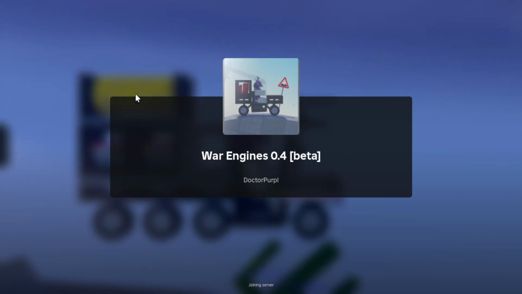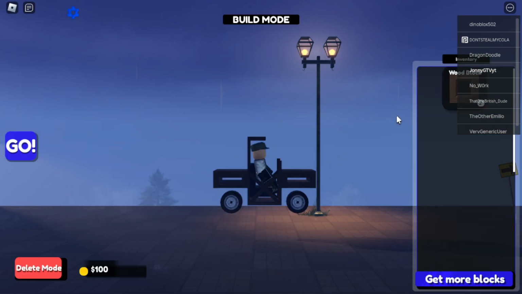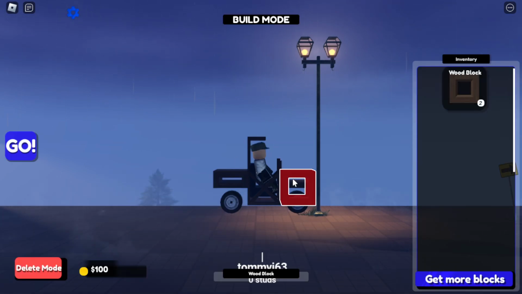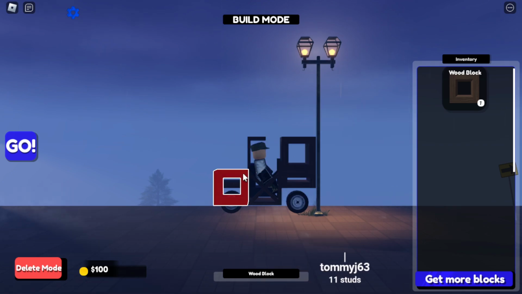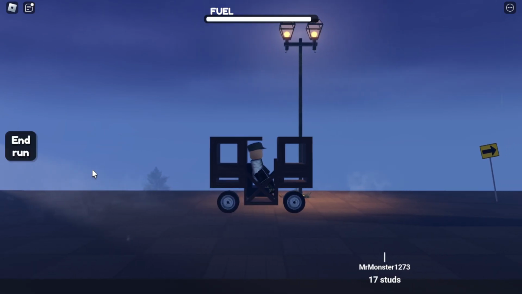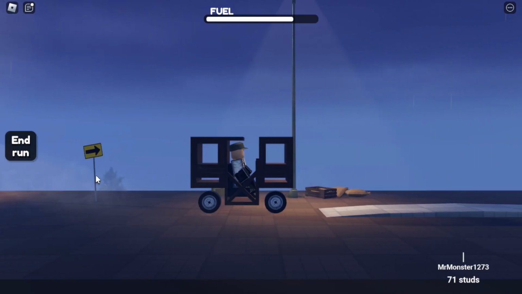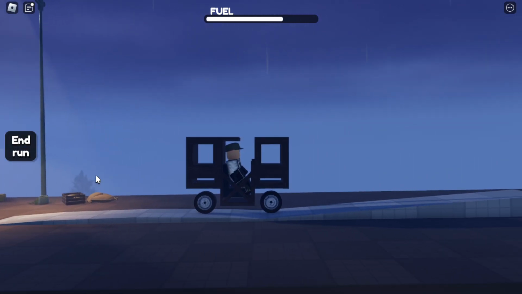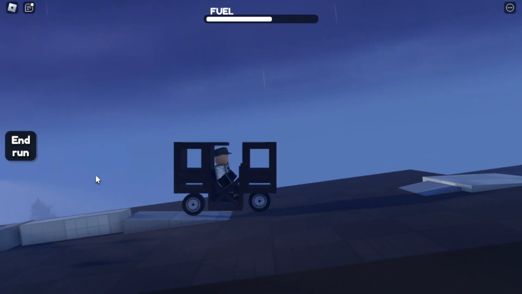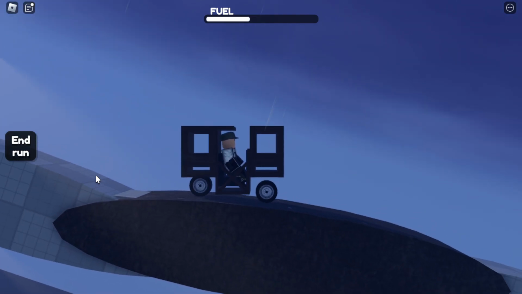I only saw like the bottom. Oh, that's more like it. Now I can see everything. Look at that. You have to place blocks. Alright, let's go. Alright, so this way. Oh my god, it moves with the fuel, bruh. Alright. Chill out, pal.